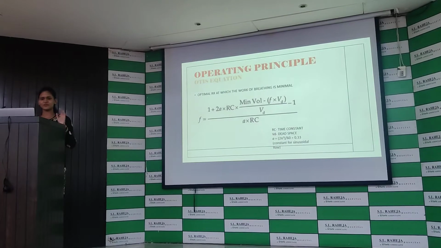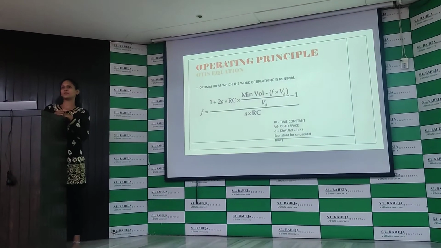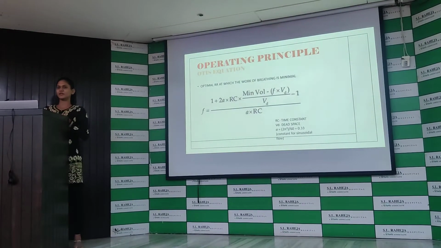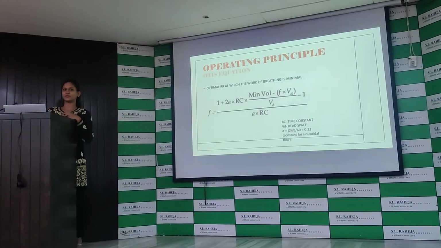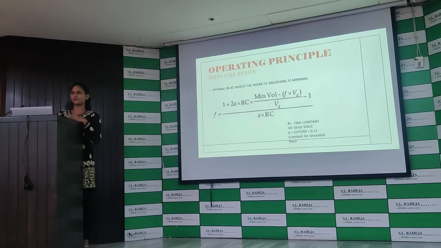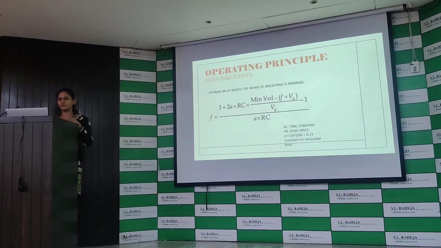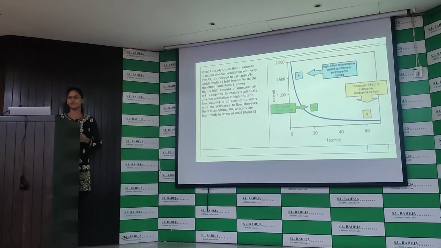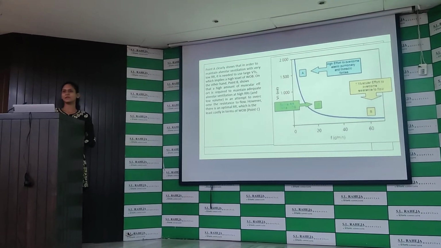Okay. This is the Otis equation, wherein the RC is the time constant that is derived based upon the resistance and the compliance of the patient. The dead space is calculated as 2.2 ml into the ideal body weight of the patient, and A is the constant for the sinusoidal flow. So as we can see in this graph, our target is the optimal RR, which is point C, where there is minimal work of breathing.